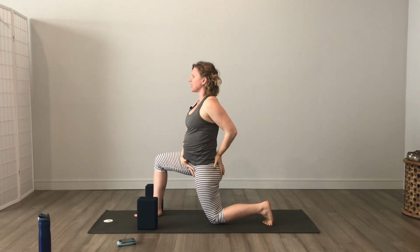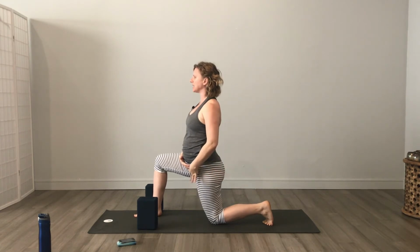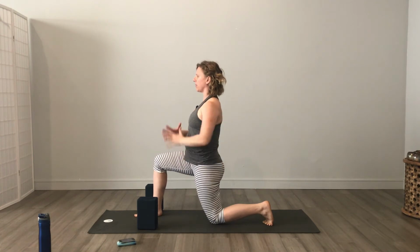Balancing, push into your right foot. Lengthen that left hip, forward and up, forward and up. So we're not sagging, we want a nice deep stretch. Pull up, up, up, up. Good. Breath in. Breath out. Breath in. Breath out. Settle that right hip, press your palms together.